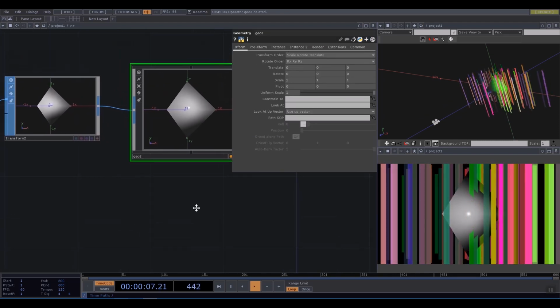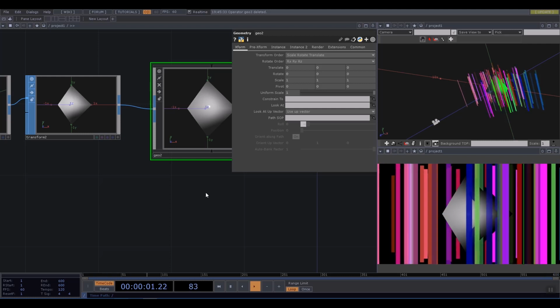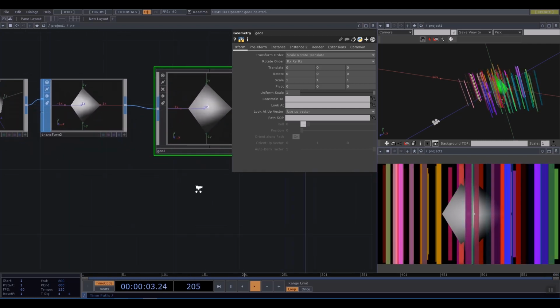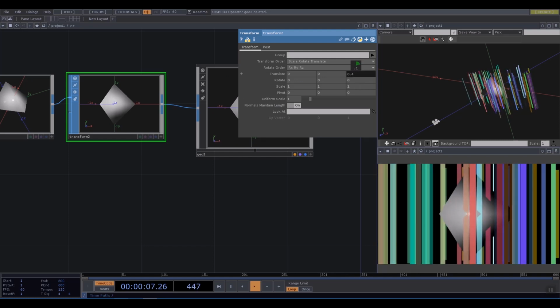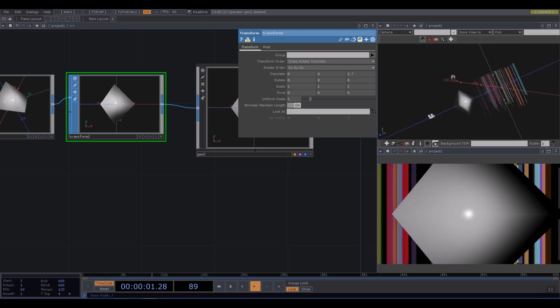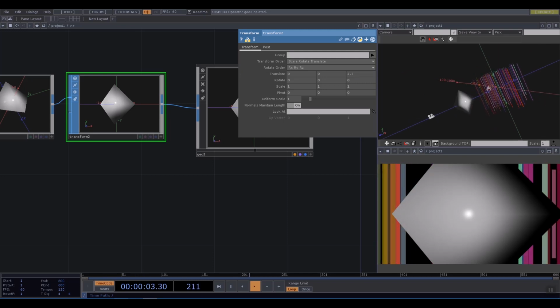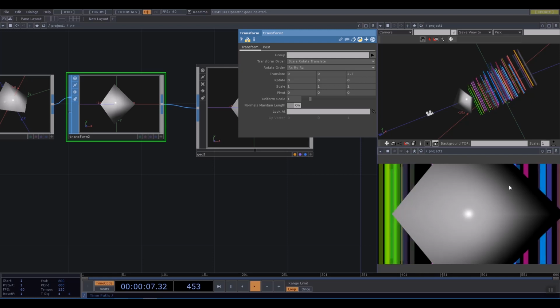Okay, with that there, I want to position this in a place where we can control it, where we can see it. So I'm going to go into my transform, and I'm going to move its Z value forward, so it's closer to the camera. So very clearly it's sitting between the camera and the background. But in our view, we can see it's way too big.